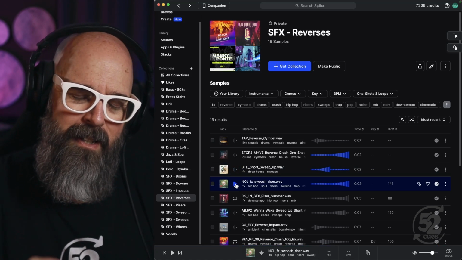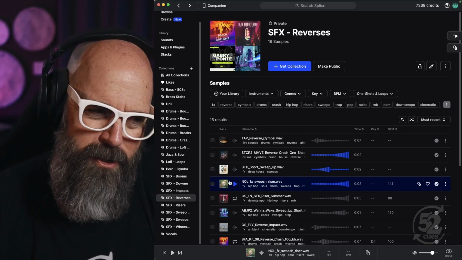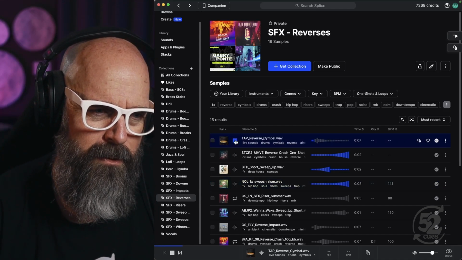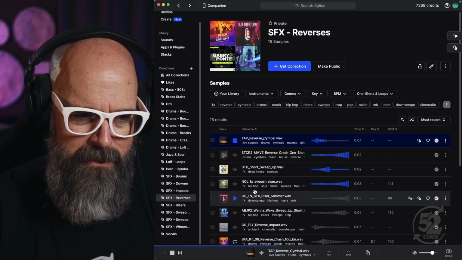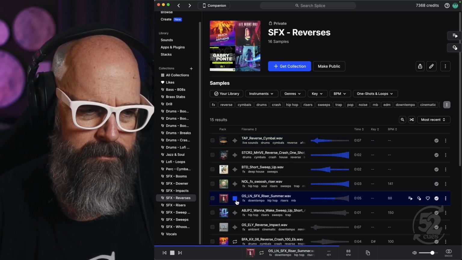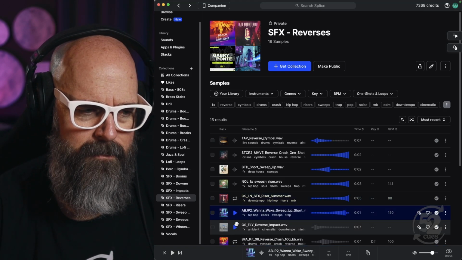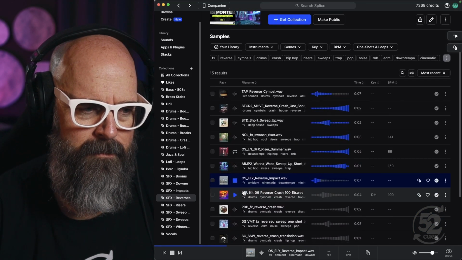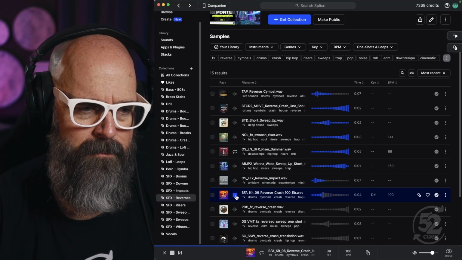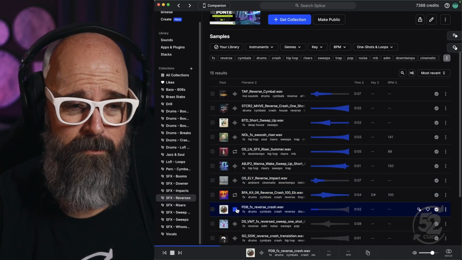Right, you can tell it's rising energy, but it sounds reversed. Here's another reverse cymbal. That one actually has a little reverb tail on it. And that is a reverse into an impact, into a crash.